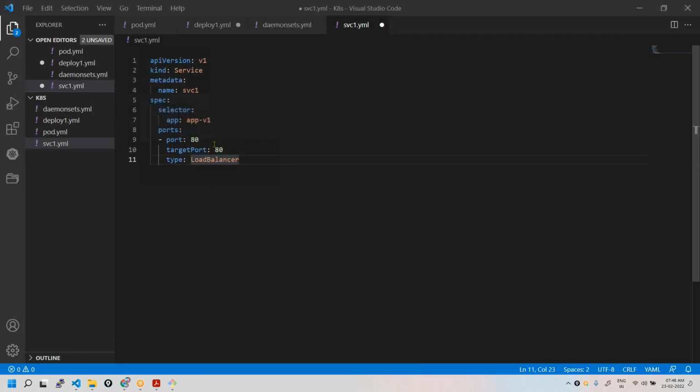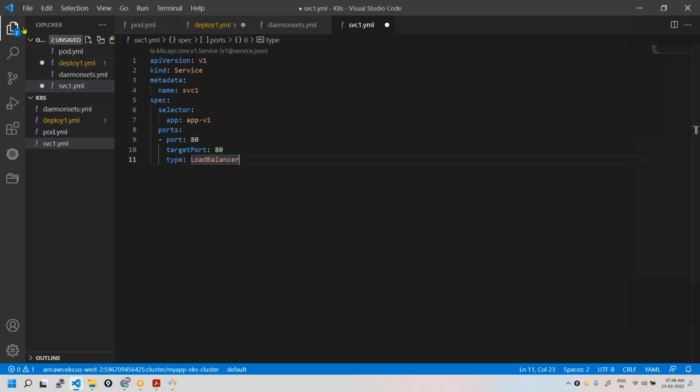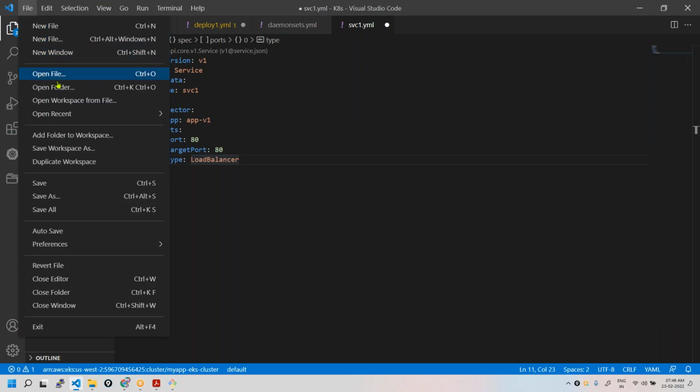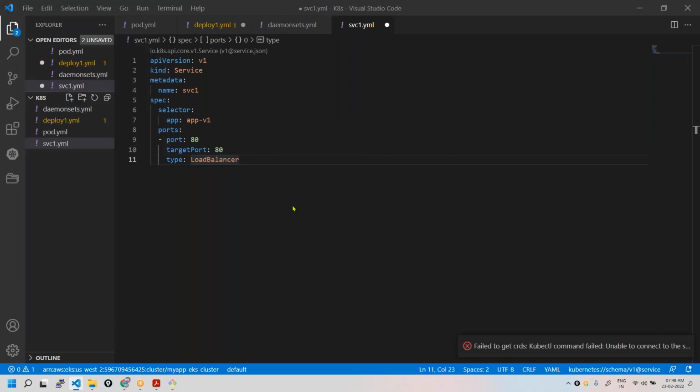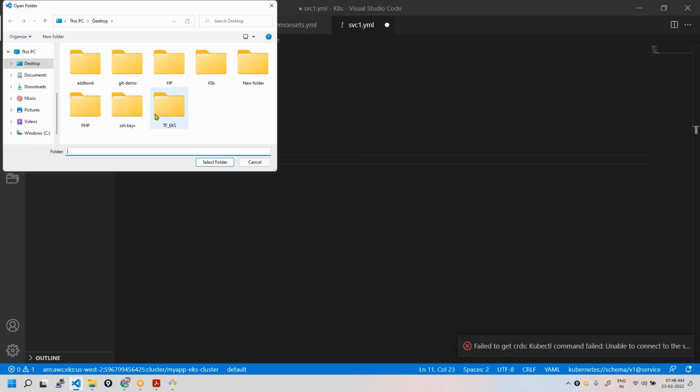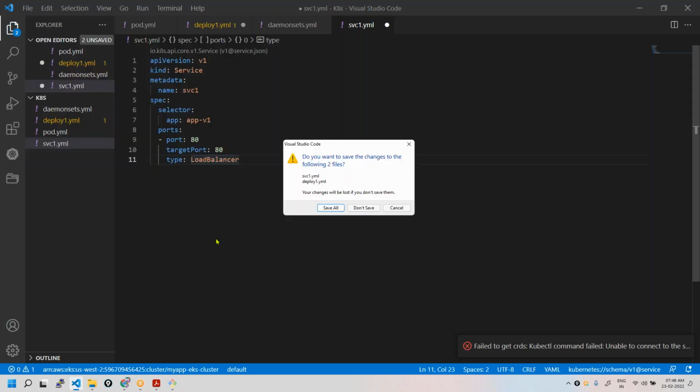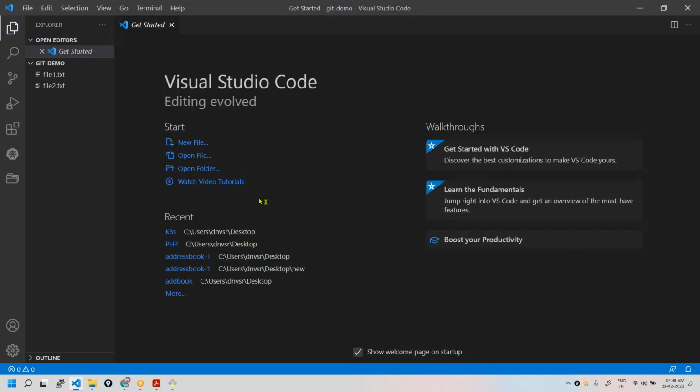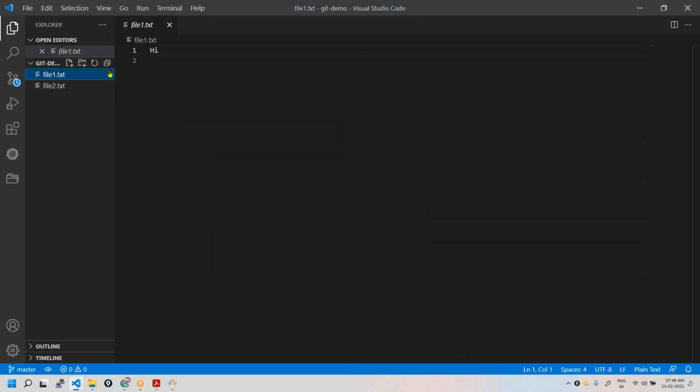Okay, these are some Kubernetes configuration files which we are going to use as we progress. Okay, in the beginning you will just see a fresh one. Go to file. Here you can open our Git folder. Where is this? This one, right? Git demo. Say file 1, file 2, text file 1 is having 2, 3.